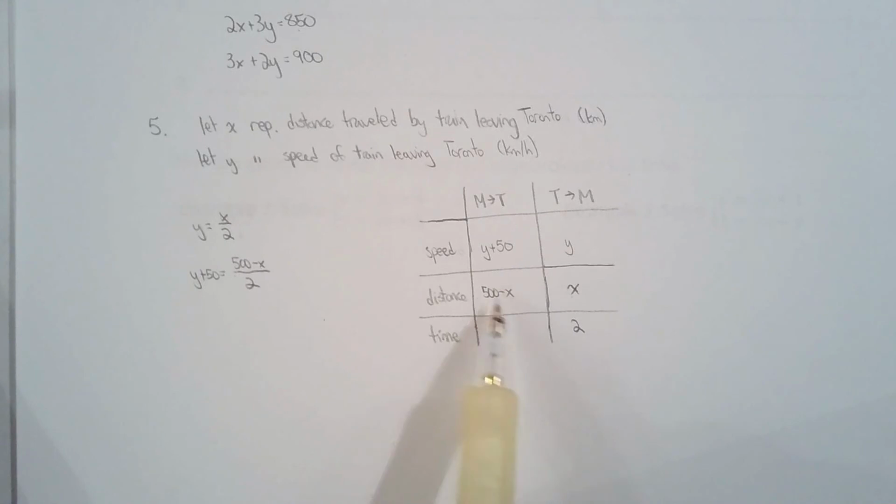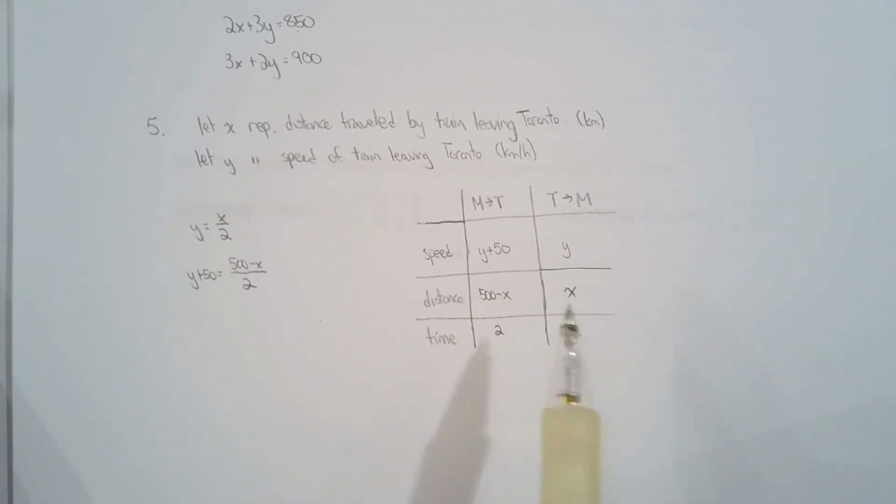So you don't want to let your variable be in this cell. You really have to look at what the question is, and then that will determine what your variables are going to be. You don't want to do an extra step, because you can solve for this distance, but then you have to do an extra step and find out what 500 minus that value is. So yeah, it's okay if you did an extra step if your system isn't as efficient, but it is good practice to build a system that answers your question, because otherwise you'll need an additional step at the end.